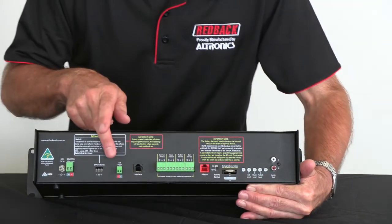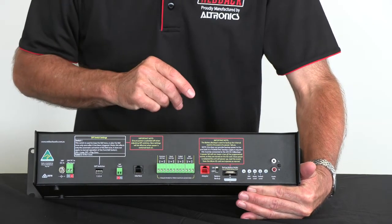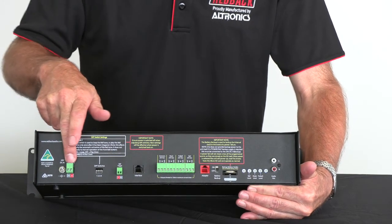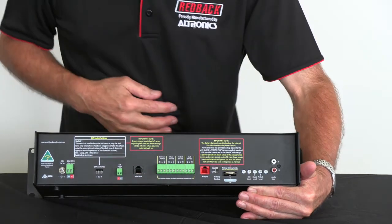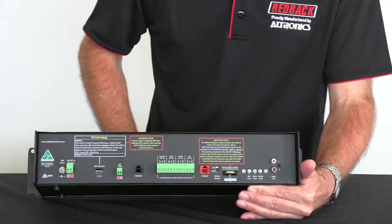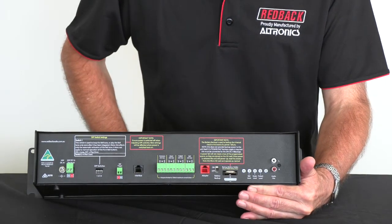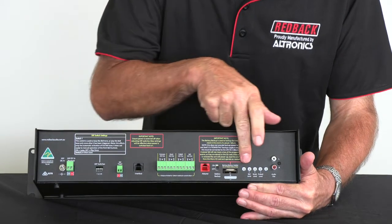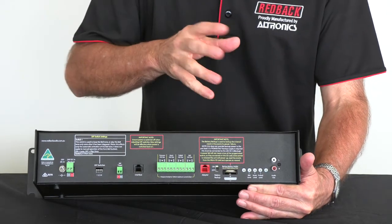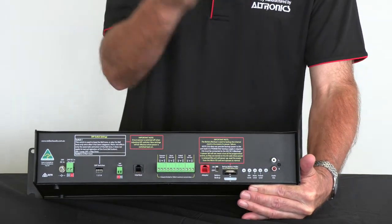This is the bell contact I just talked about — you can run a remote button back to the office and activate the bell whenever you like. It has a 24 volt DC power supply which plugs in here, and this is a 24 volt DC backup so it will operate if mains power goes out. It has timed switched outputs that you can program in the software. This is a battery backup for the clock, so it keeps the clock at the right time — easy to replace as you can see. These are individual level controls for all the outputs: whether it's pre-music, music, or bell, you can adjust the levels accordingly. This is a standard RCA output so you can connect to your existing PA system.